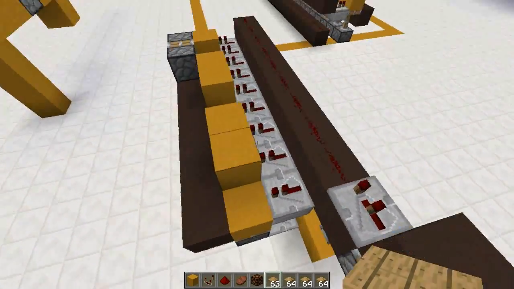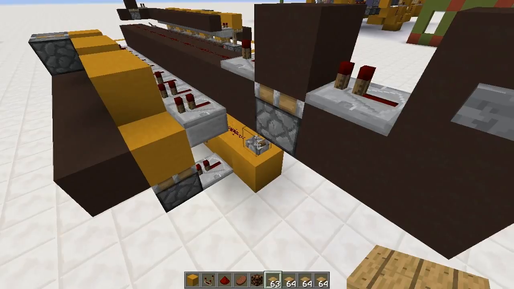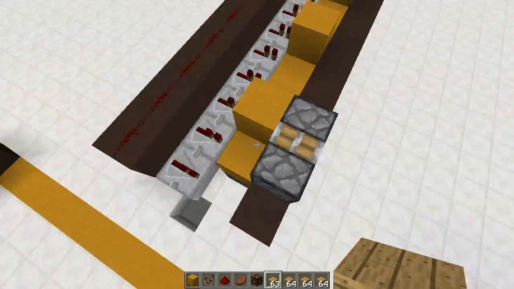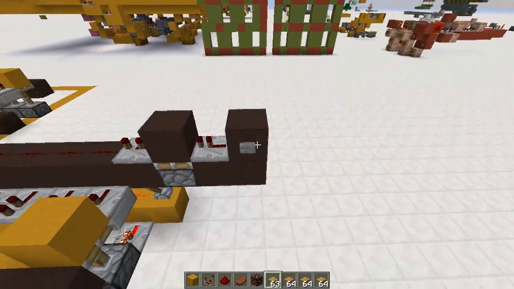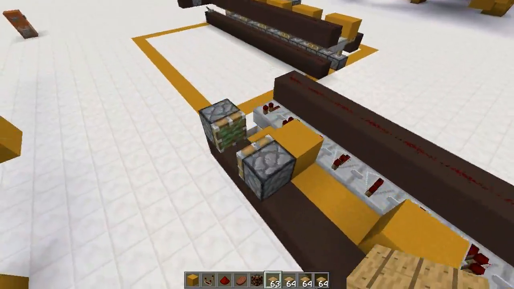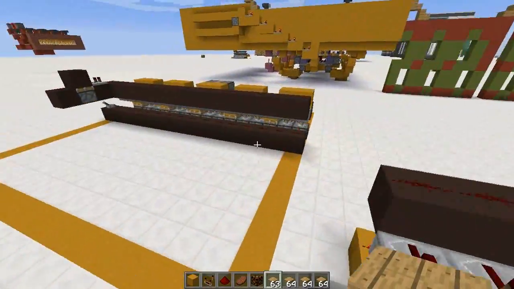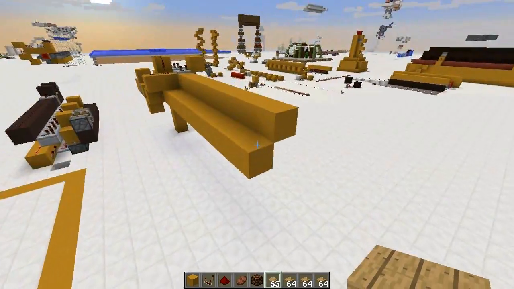setup on the side here that would... Whoa, what is this? Oh yeah, I was trying to have a 2-piston thingamajig here, and the repeaters would cause the two pistons to go in one direction, and then they could. It didn't work. I was trying to get it to go in both directions basically, and I think that was another attempt at that. It doesn't work.